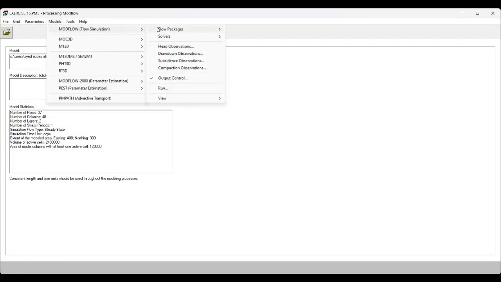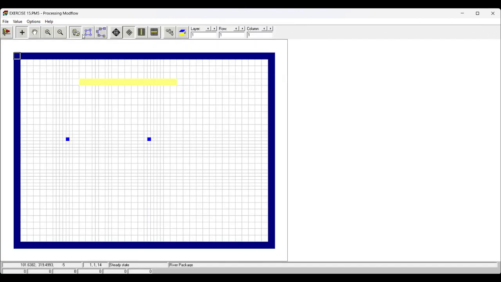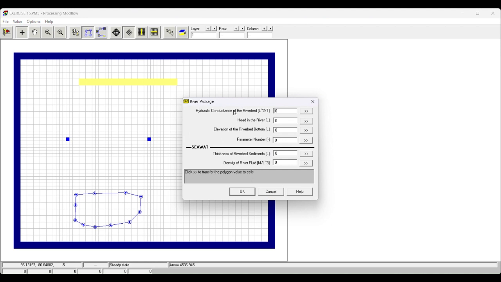Now flow packages and select river. For river we need to select this polygon and we're going to draw a river here. River or a lake. Right click. Hydraulic conductance of the river bed, make it 2, head of the river -2 and river bed bottom elevation -5.